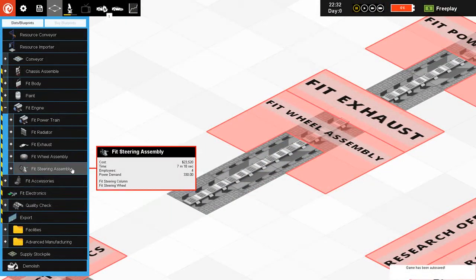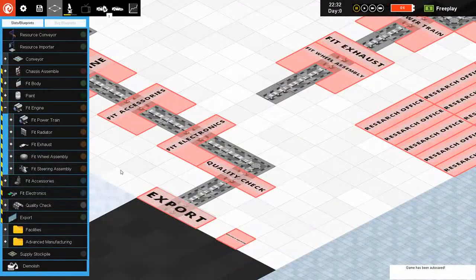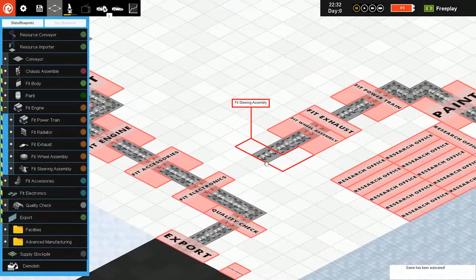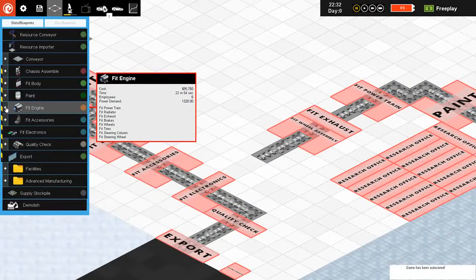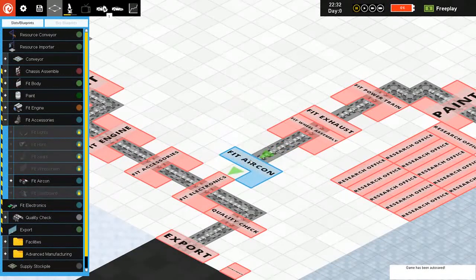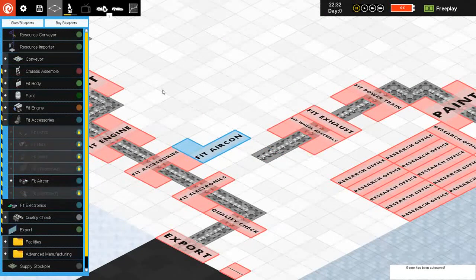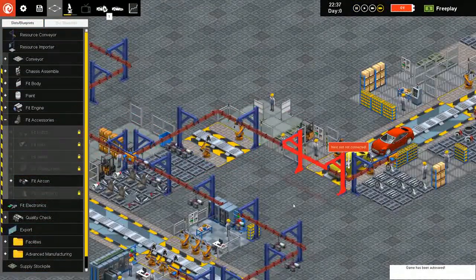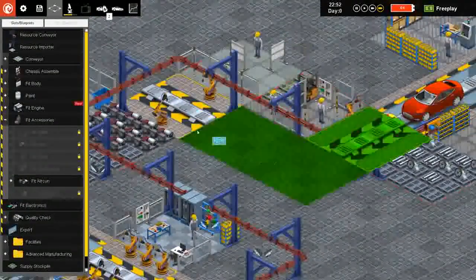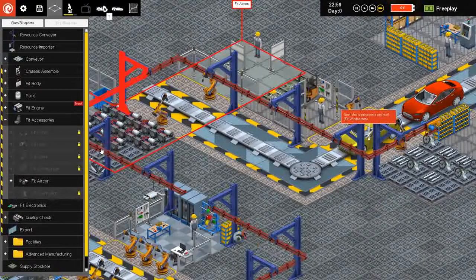Assembly, got that. Fit steering assembly. I guess that's next. Fit steering assembly. Oh, I got it. That's weird. That's not showing up. You know, it doesn't say fit steering assembly. Whatever. AC units, conveyor, nope. Fit windscreen.